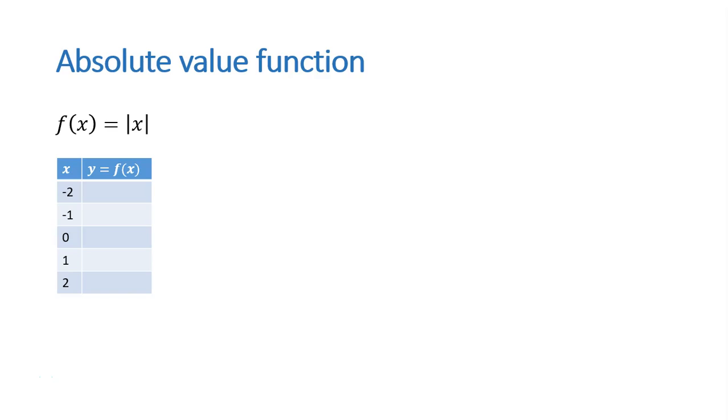Remember, the practical way of thinking of absolute value is it takes negative numbers and makes them positive, and it leaves positive numbers alone. Well, for our purposes here, it's fine to think of absolute value in that way. So absolute value of -2 is 2, absolute value of -1 is 1, and then so on and so forth, 0, 1, and 2. So we have matching absolute values for both positive and negative numbers.